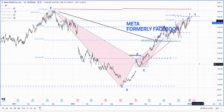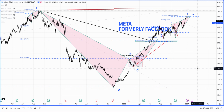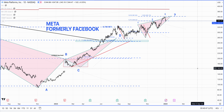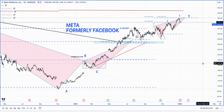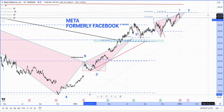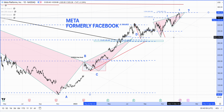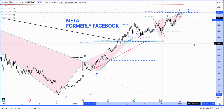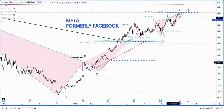And I hope we don't have a fall like this, but not overly from a price action perspective, because with the pattern formation, chances are for lower prices for the stock, and a 38.2% retracement of this entire move from low to high is kind of normal. Let's just put 38.2%, and that could actually in fact see the stock move down to about 256 or roughly $250 per share level.